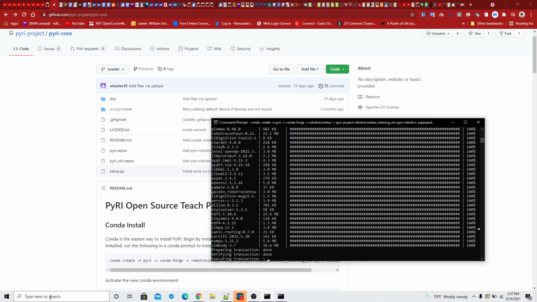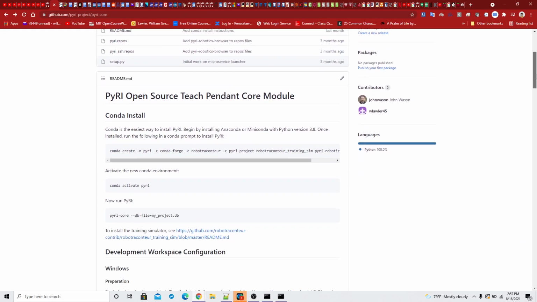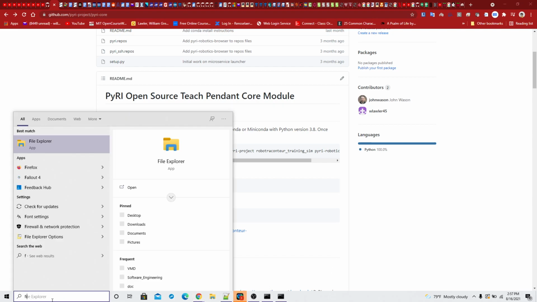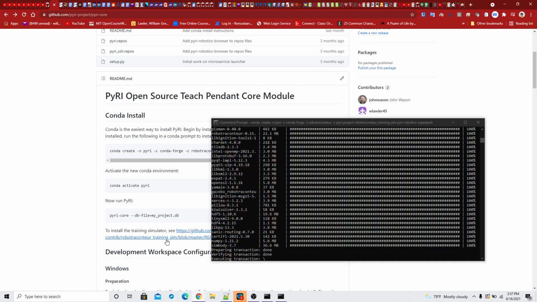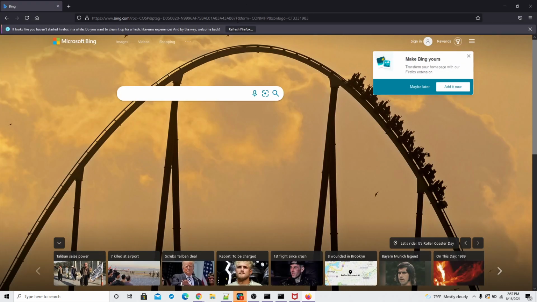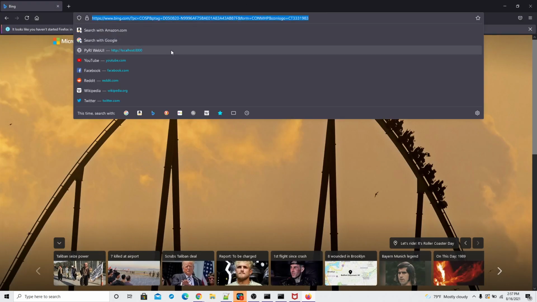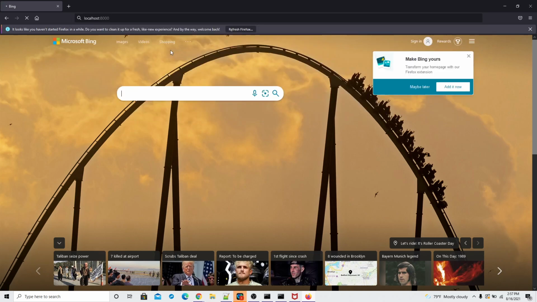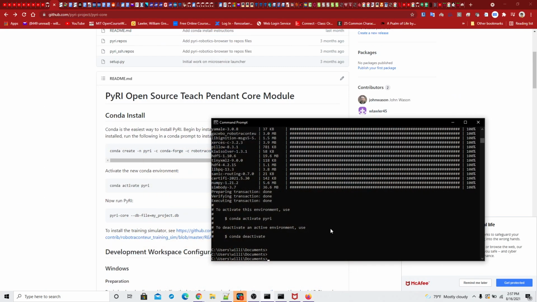You also need to actually connect to the interface once it pops up, so you'll need to also open up Firefox here. It usually goes to localhost UI, localhost 8000 there. This is the address.